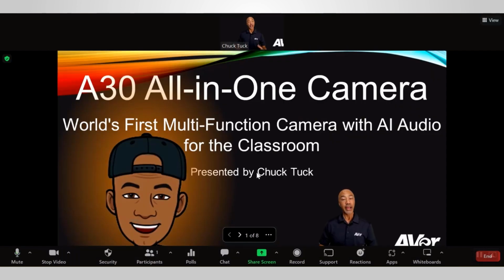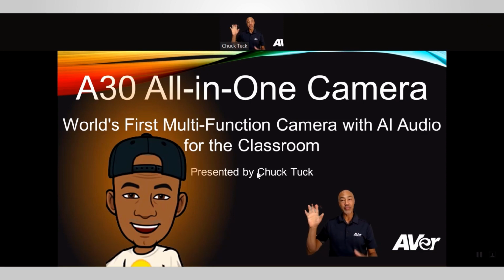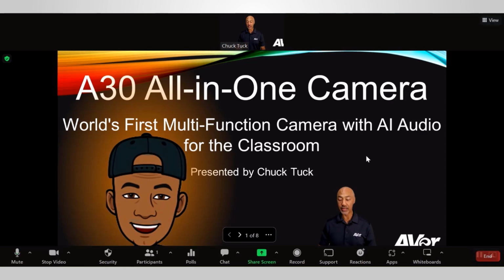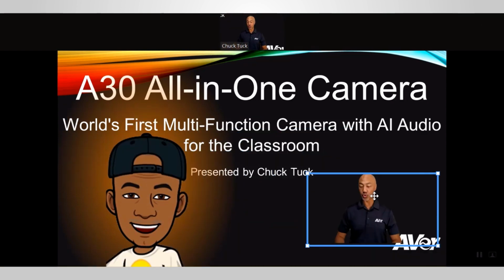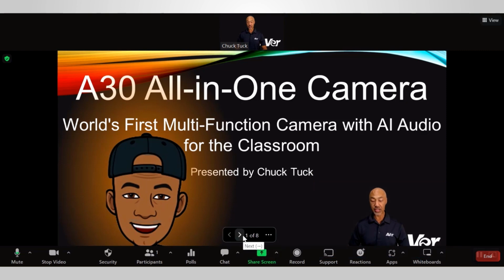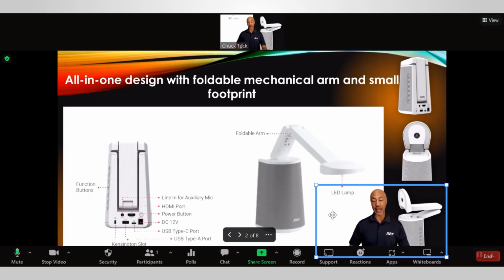We open that up, and you notice now I'm in the bottom corner there as a cutout, and I'm a live image. Perhaps this might be a little bit more professional looking and a little bit less distracting, but I can still resize or move that image around. So let's go to the next slide, and you see there I am.